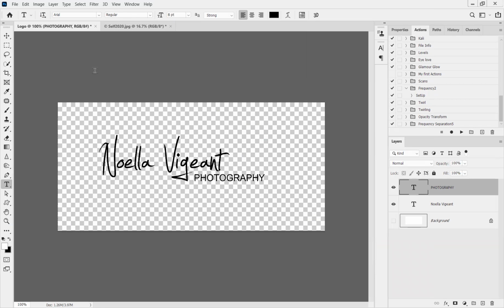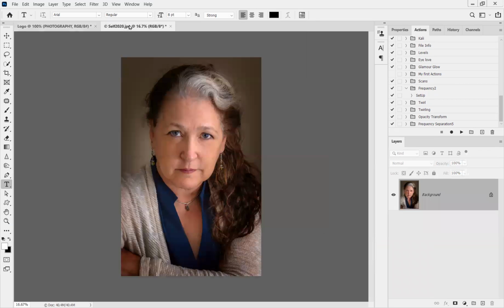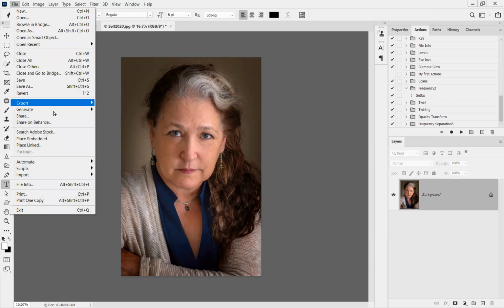So the next thing to do is to test out this logo on a photograph. So I happen to have another photograph already opened. And how I want to bring that logo on here is through a menu that we use to bring in smart objects or things such as that will become smart objects. And this is done through the File menu and then Place Embedded. If you're using an older version of Photoshop, it's just called File Place. The newer versions, it's called Place Embedded.